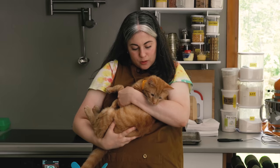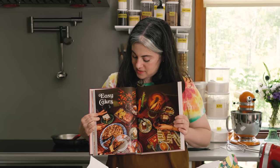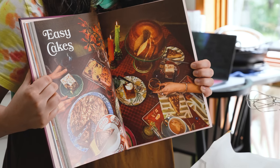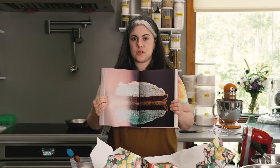I know, Archie. The chapter openers are stunning. Look at how beautiful this is. So all the chapter openers are these big sort of party scenes of a bunch of recipes in the chapter. So this is easy cakes, pies, tarts, cobblers, and crisps. It's a great chapter. This is a s'mores tart.